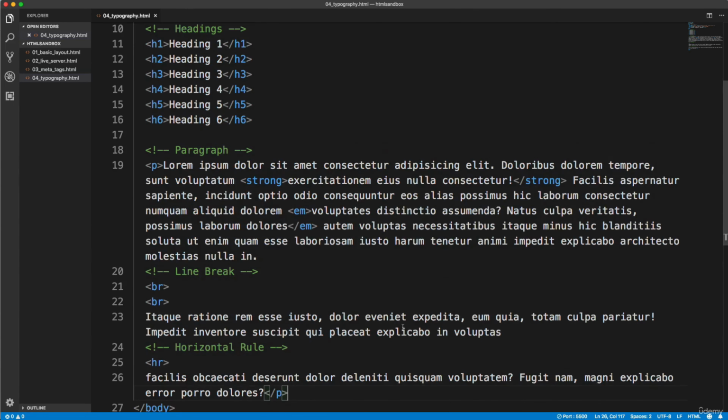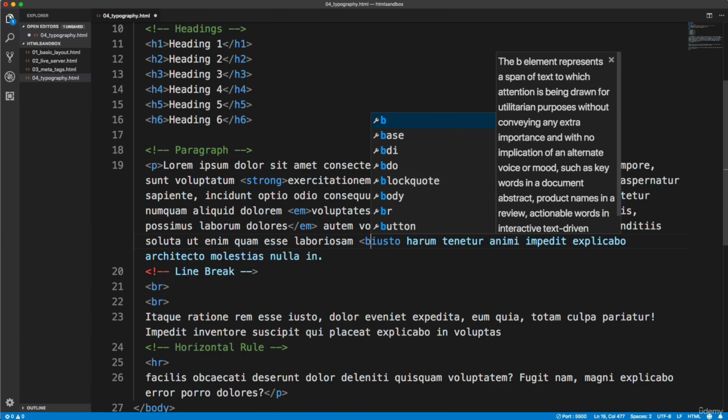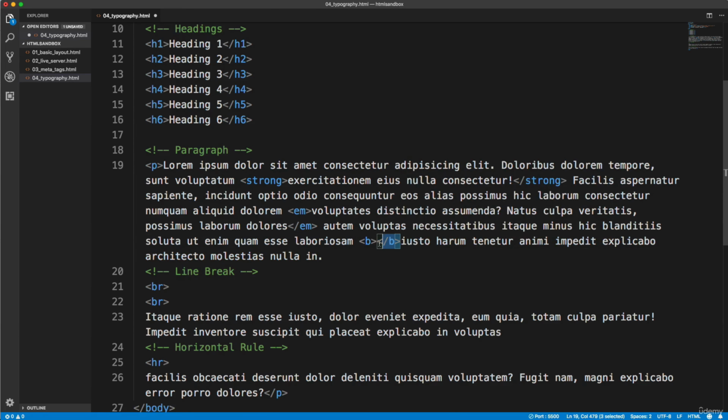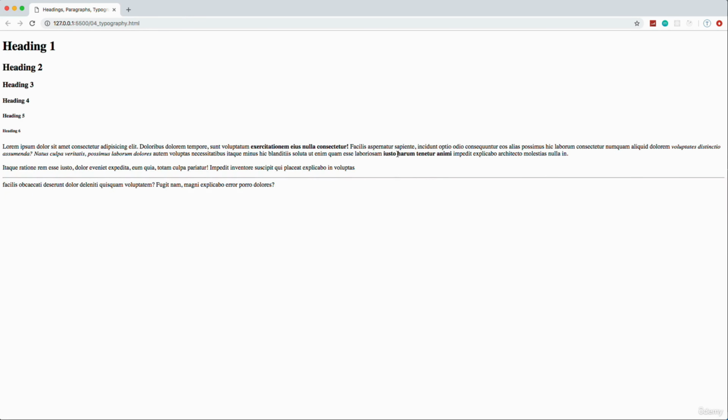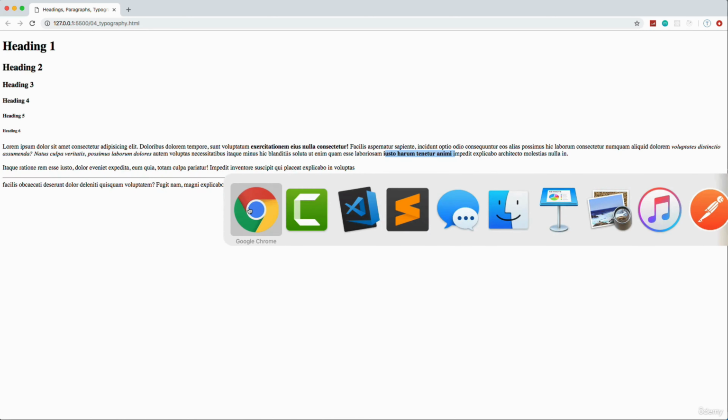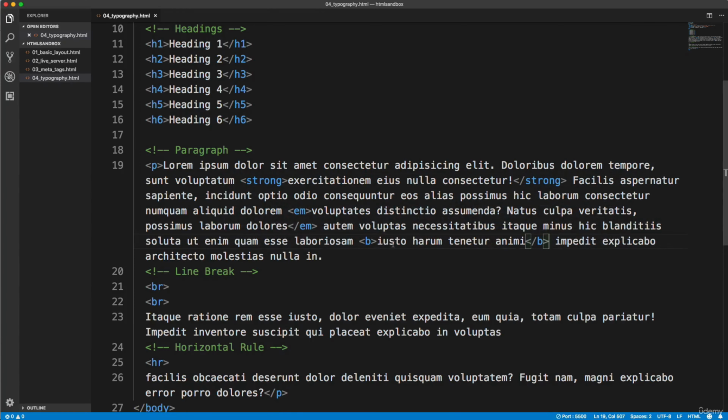Now, if you've studied HTML before, especially if it was a while ago before HTML5, you might have seen tags like the bold tag. So if we put a B here, you might have seen stuff like this. If we take a look at this in Chrome, you'll see that it actually is bold, but the bold tag, along with the I tag for italics and the U tag for underline, has all been deprecated because HTML is not meant for styling.